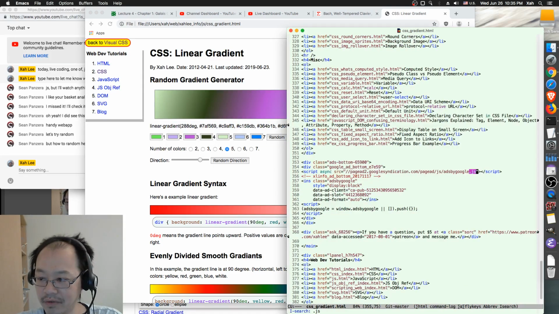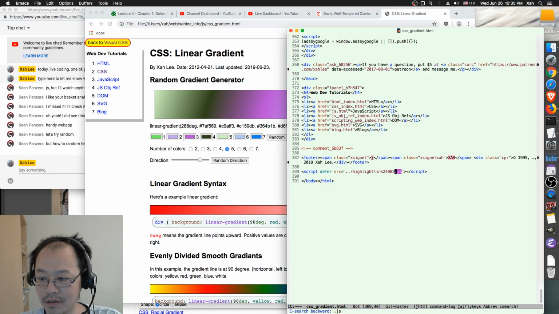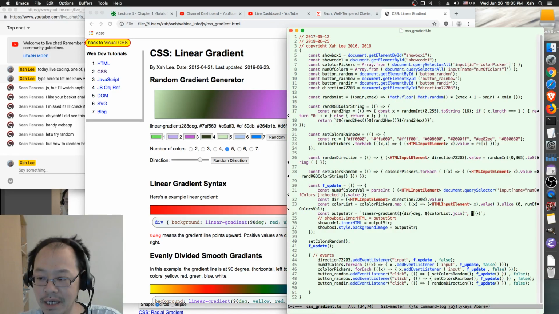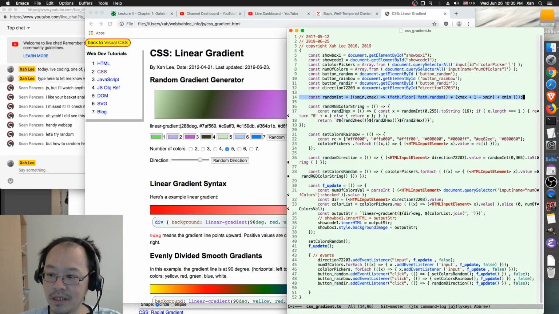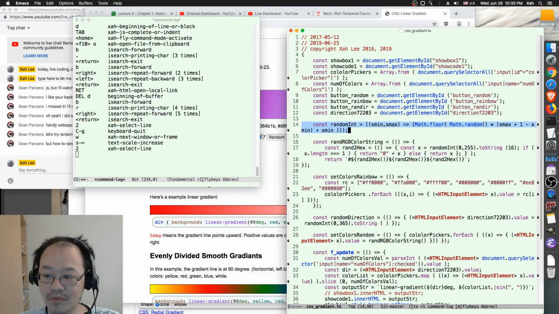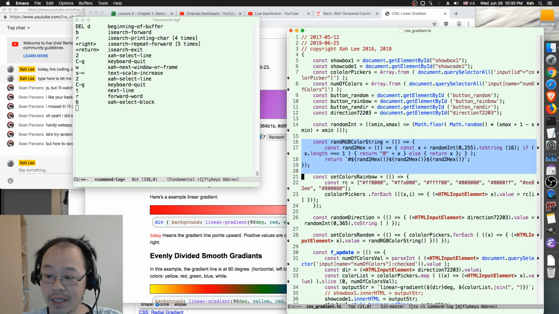So search for JavaScript, yeah. So here is the CSS linear gradient code, and so we have this code here. Let's magnify. Okay, we have this random int. It generates a random integer from min to max. Then we have the random color string.